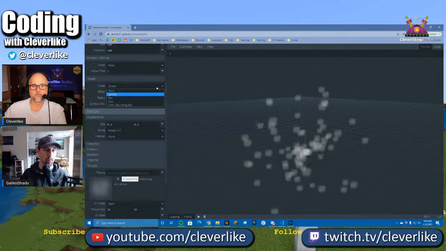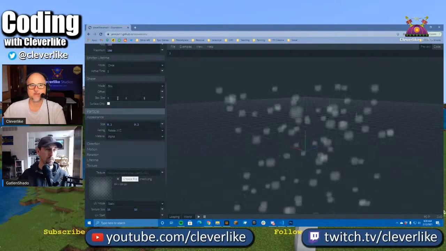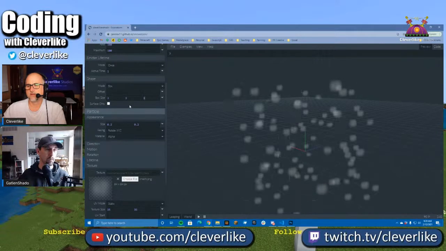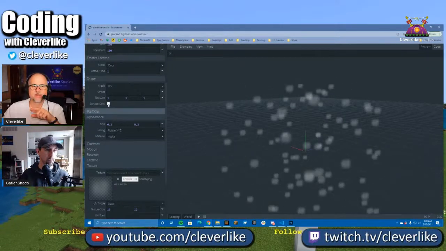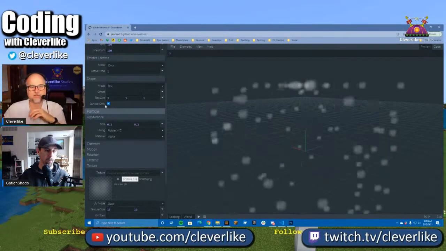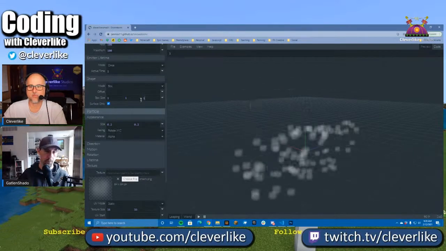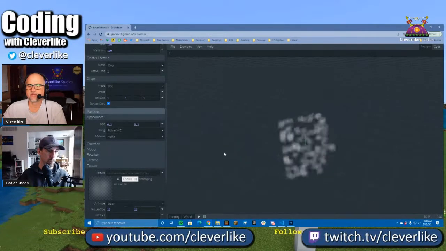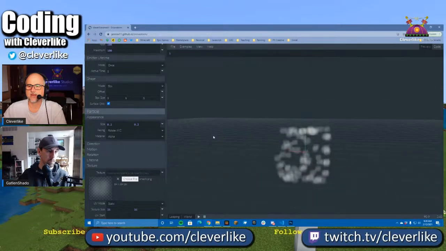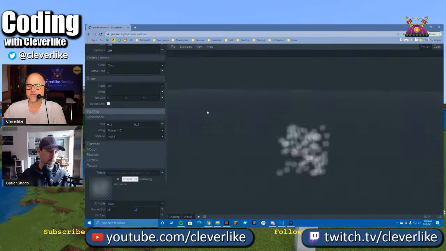You see that it's kind of filling in the radius. There's a box with the size of the box 3 by 3 by 3, so you can set that. It's filling the box. You could select surface only, and it's basically putting the particles on the outer perimeter of the box that it's generated. So if we did 1 by 1 by 1, it's a smaller box, and you could kind of spin around and look at it. If we turn the surface thing off, then you could see it's not so much on the edges. It's a little more floating in there.